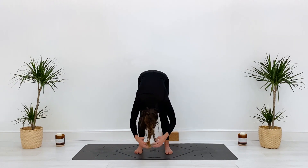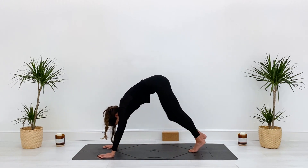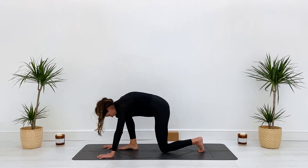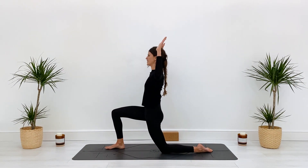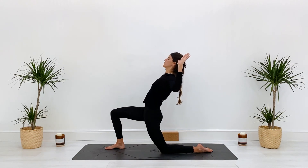Slowly drop your hands and step back into a downward facing dog. Inhale, right leg lifts. Right foot steps forward, left knee comes down into a low lunge. Reach the arms up, cactus the arms, squeeze the shoulder blades together, squeeze the left glute, and push your head back in space — bringing this into a little backbend, a heart opener. Breathe space, lifting through the heart.